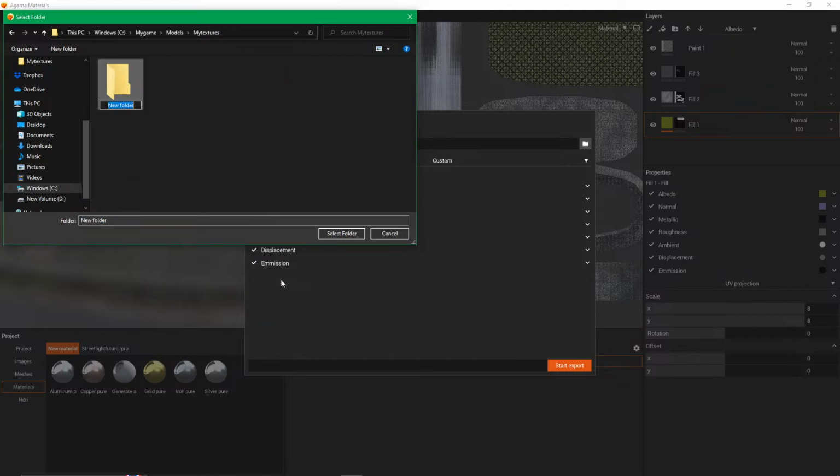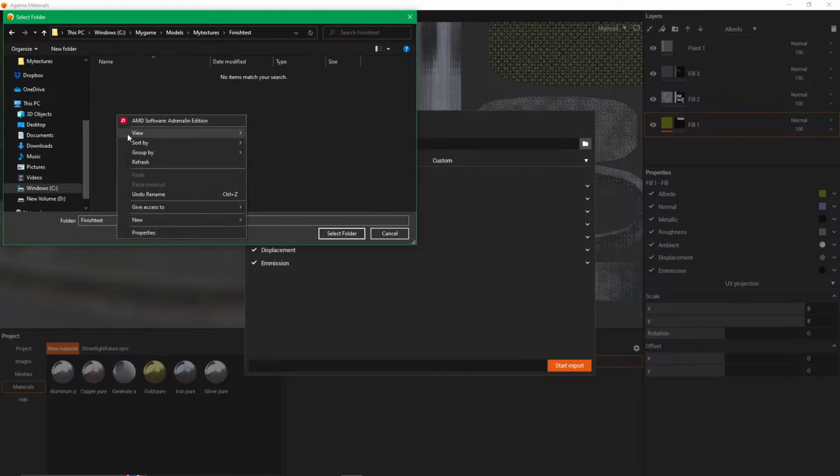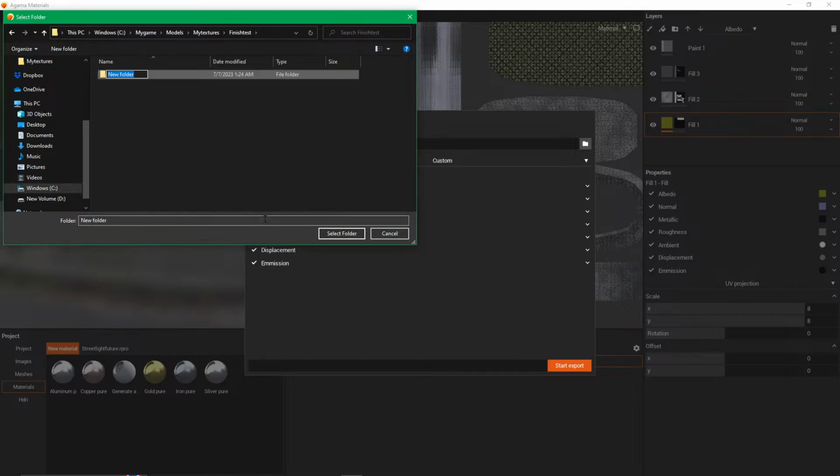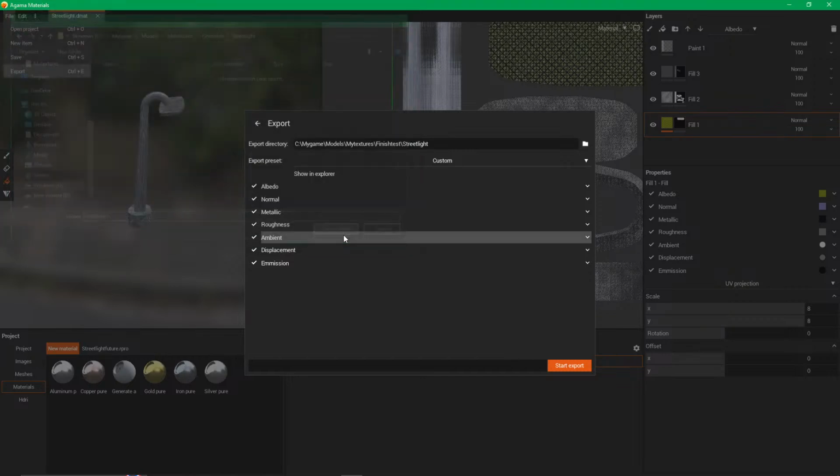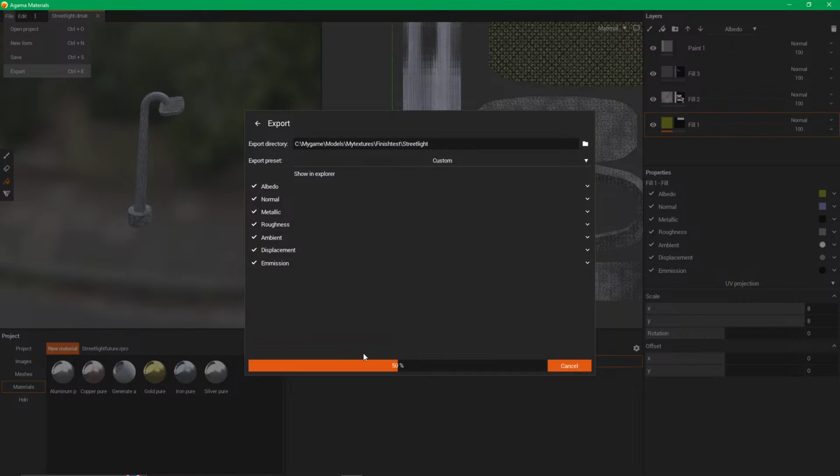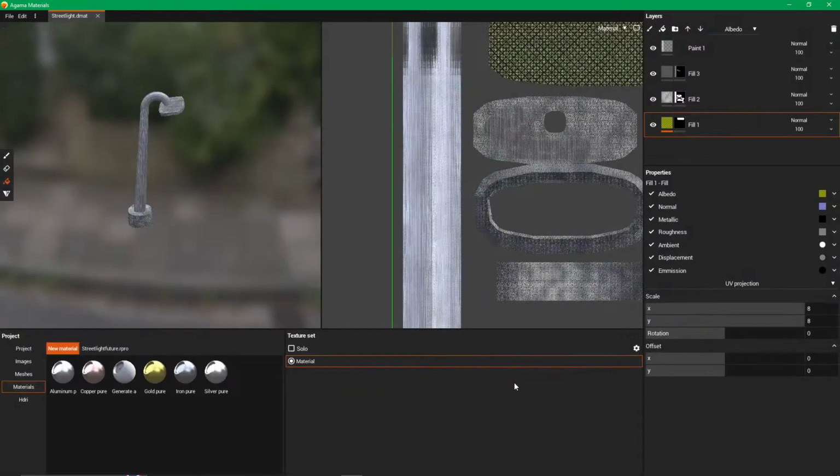New folder. Finish test. Street light. Start export. Done.